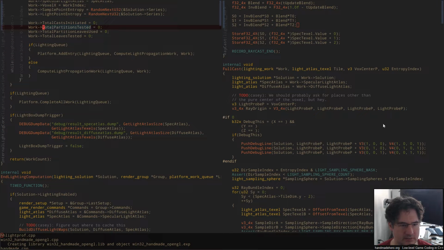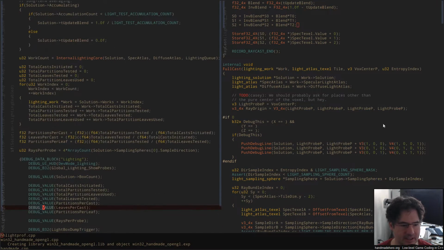So we do these work casts initiated. We tally all this stuff up. And then in end lighting computation, we print it out, right? So we have a thing that does the tally here. We can do that ourselves, right? So we can actually do this inside the test routine as well.